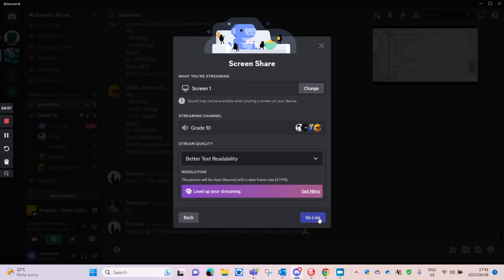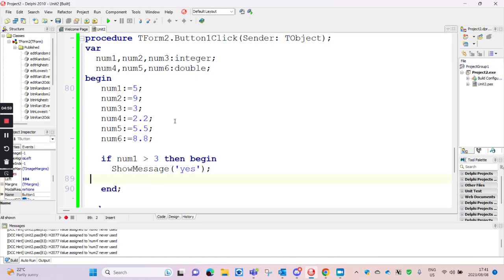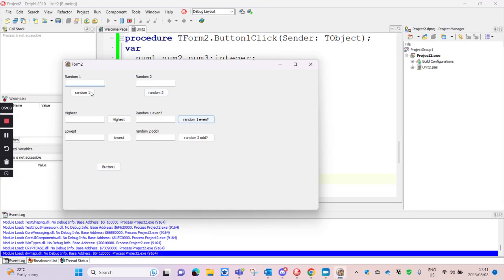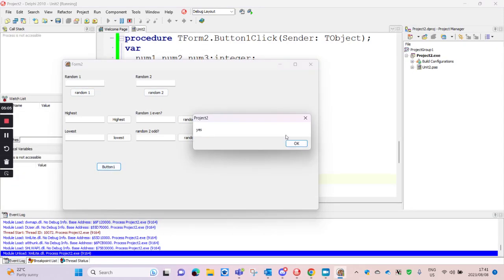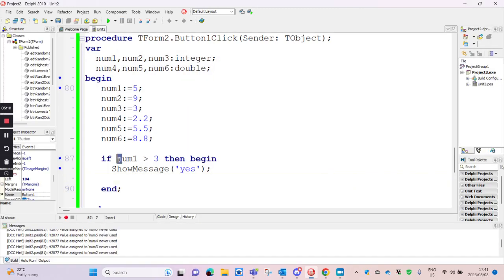All right. So what we do, if I play this now, and I click this button, you see we do see the yes. Because number 1 is greater than 3.